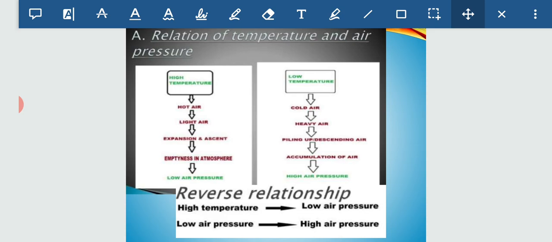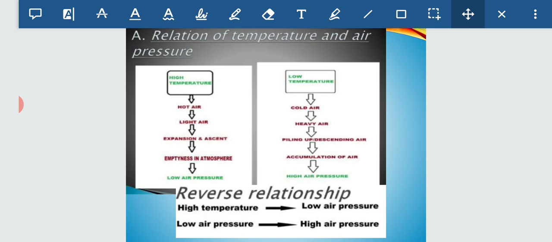So cooler air exerts more pressure and creates a zone of high pressure, and vice versa, if there is warm air, it will exert low pressure. Why? Because warm air gradually makes the composition of that air lighter, the gaseous part evaporates out and becomes the lighter part. That is, the warm air quickly rises up, and as it rises, it exerts low pressure over there.